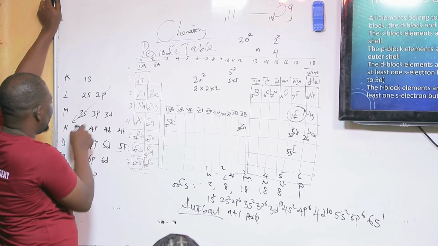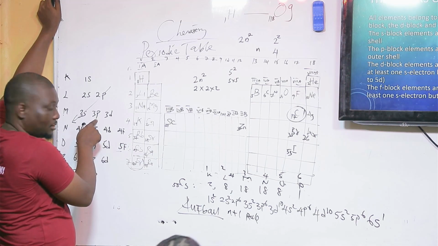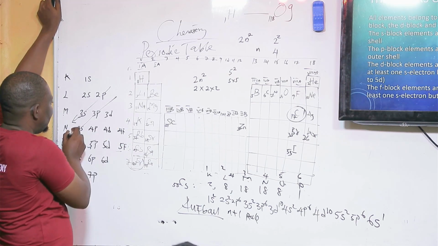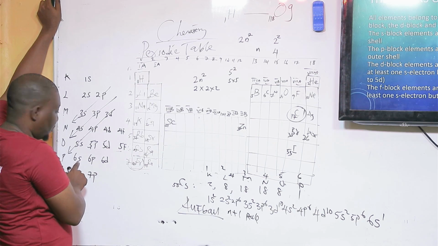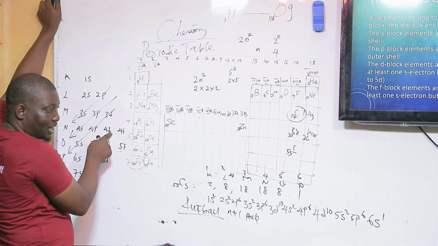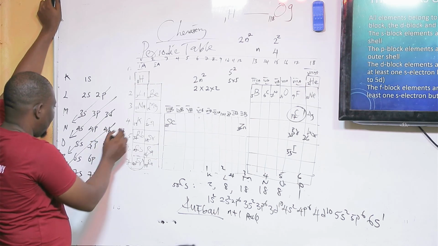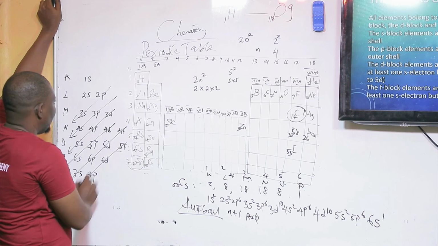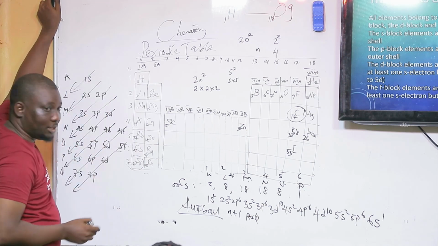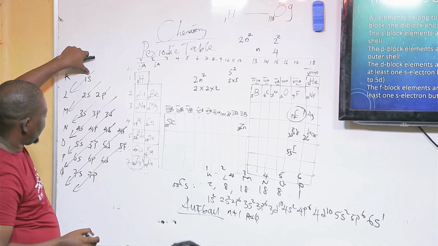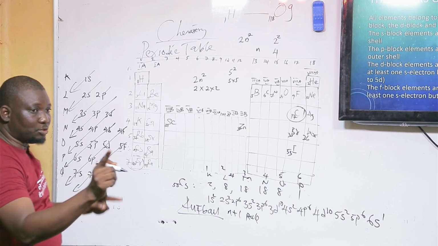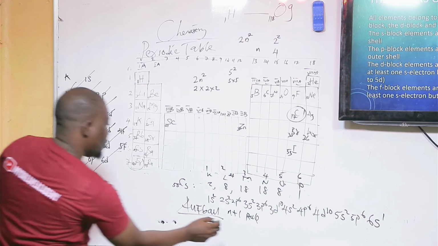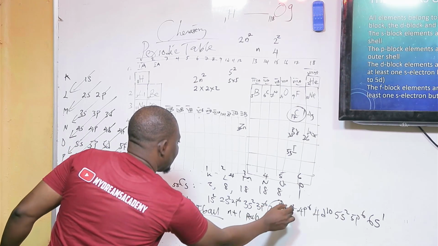What else has the same value? 1, 2 have the same value. Check it: 3 plus 1, 4 plus 0. So they can go diagonally. This can go diagonally. Sorry, this is 6, 6 and 6. Are you with me? So this can go diagonally, this 4 can go diagonally, this can go. So where will the electron enter first? 1s. And the last is what? 7p.